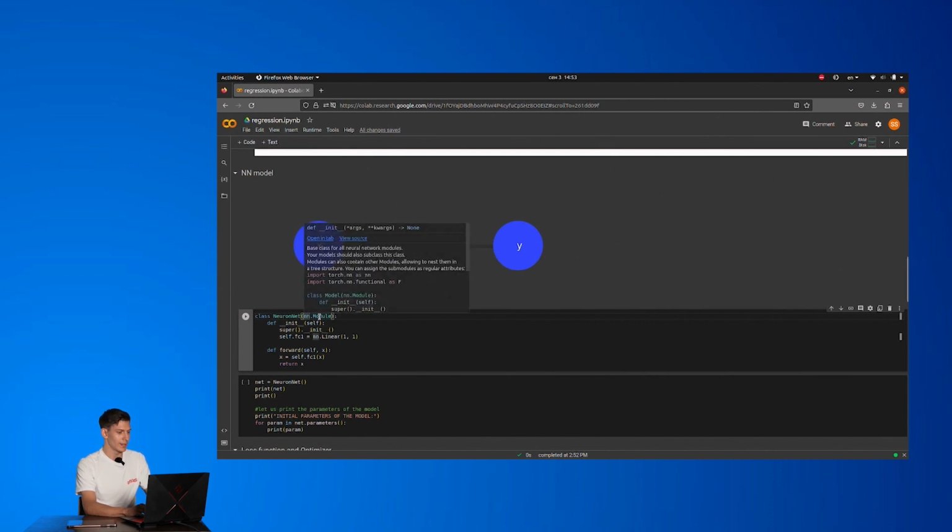We will inherit our neural network classes from this one. Here we can see two important methods in it: the init, where the layers that will be used in this model are shown, and the method forward that will describe the architecture of our neural network.